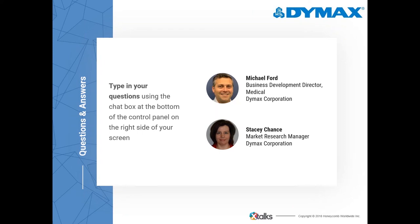Next question: are there any bond geometry or part shapes not compatible with light curing? Traditionally, any joint where the adhesive cannot be fully exposed to direct light is not compatible. However, as shown earlier, some applications with darker substrates or shadowed areas can utilize light curing solutions. Our application engineering team has experience selecting the best adhesive for your specific application, so we recommend reaching out to them.